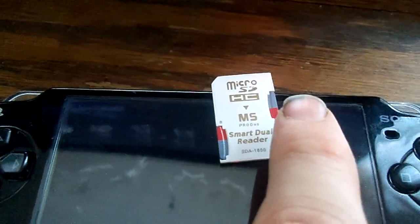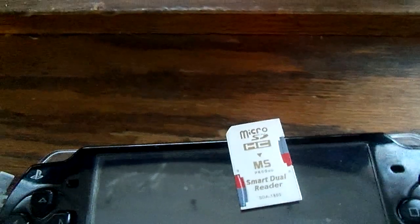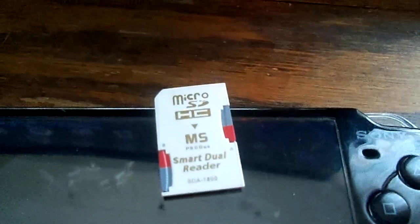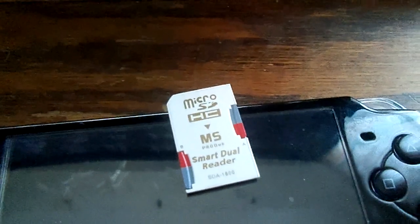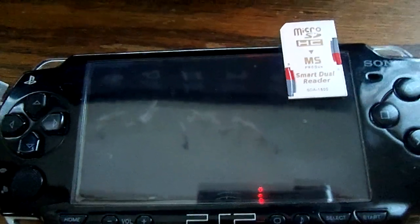Here's where the challenge comes in. These come pre-formatted, and if you put these together onto a card and try to format it, it'll actually only see 64 gigabytes if each card is properly formatted to begin with. The trick is to essentially corrupt the format when you first set it up. You don't want to format each card separately to FAT32 — you want to do them all as one single card. If your computer is only seeing 64 gigabytes on this setup, put this into your PSP and attempt to format. It will not be able to successfully do it — it'll fail. But in failing, it'll actually destroy the previous format and allow your computer to properly format it to 120 gigabytes and see everything it needs to see.